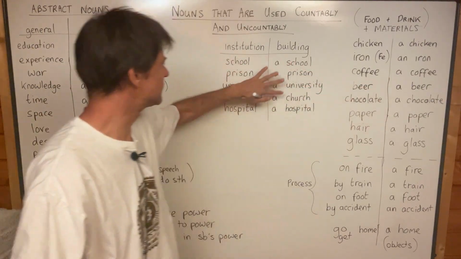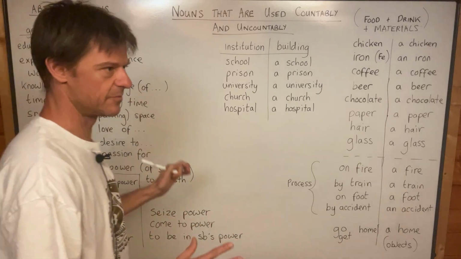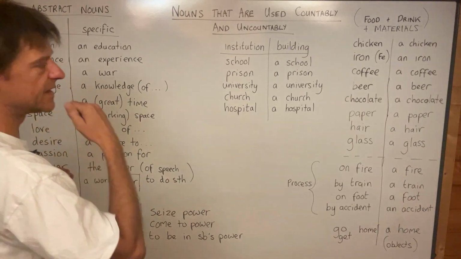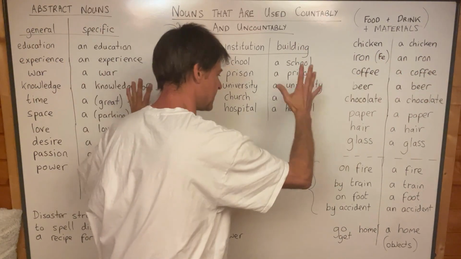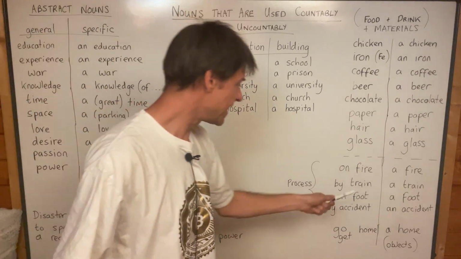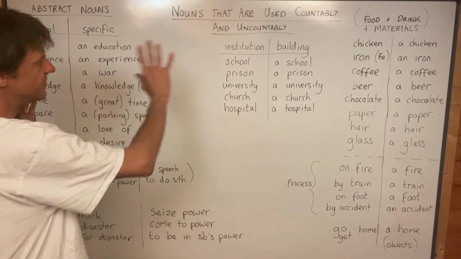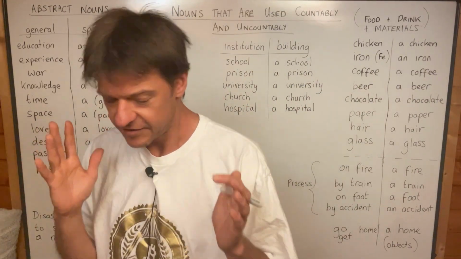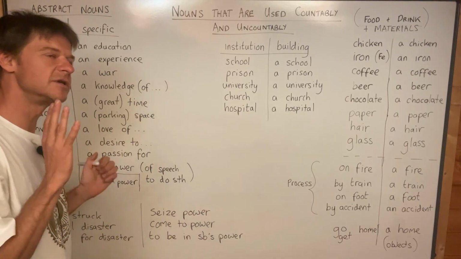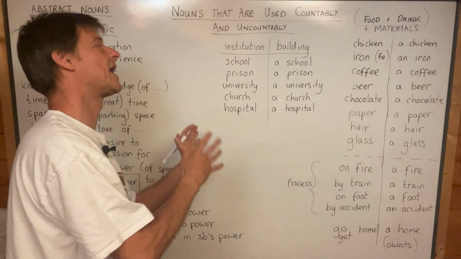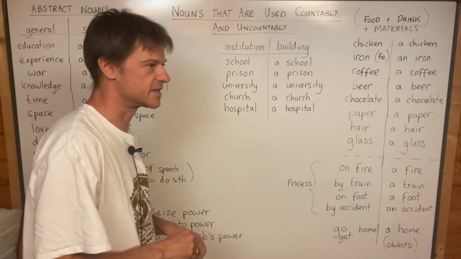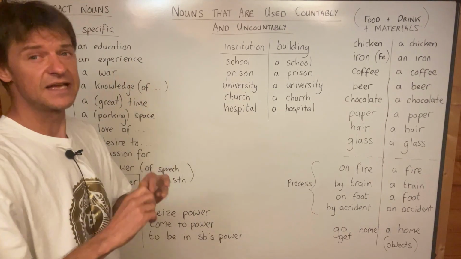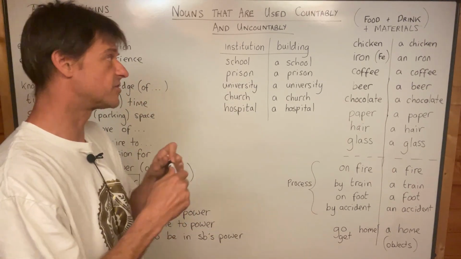I think this topic and this topic and this topic are taught separately, and actually they're the same thing. And I think it might be instructive if you take all three of these examples and put them together in your head, and this one down the bottom as well, because these are all slightly different and yet they're the same. So let's go through some rules here that will be really useful to you if you're thinking about whether to use a, an, the and no article, because I think a lot of people have skipped over this information, and if you have, it will always be a problem to use articles correctly.